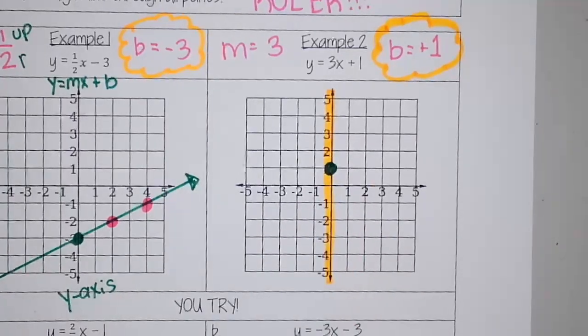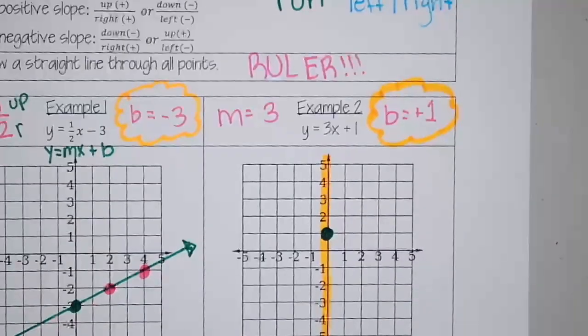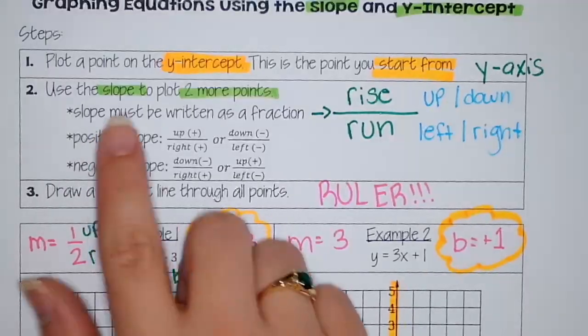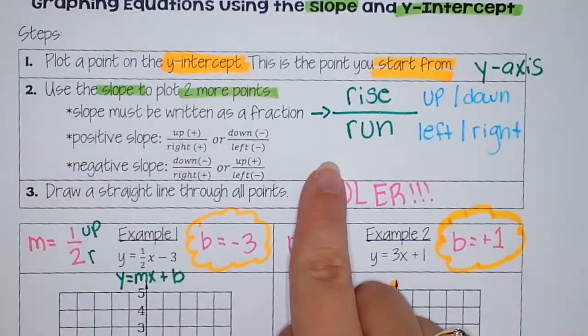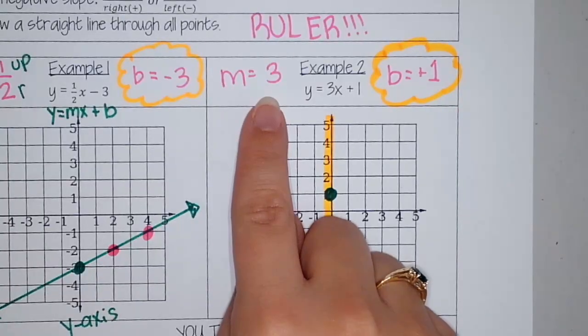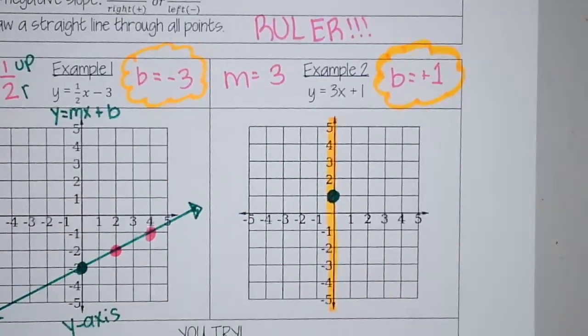That is going to be your starting dot. Okay, now here's where the what if comes into play. To get the rest of your dots, you're going to use the slope because it gives you a rise and a run. But here's our first problem, friends. I only have one number. Is this a fraction? No.